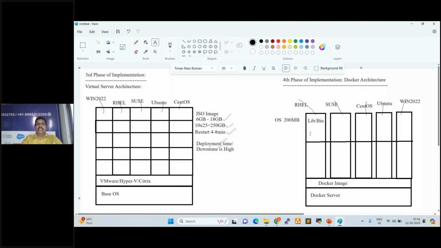OS size is 200 MB only, and when you restart a container, it takes 15 seconds only. You won't even notice whether the container restarted or not. Within 15 seconds the container will be restarted, and deployment time and downtime are very less.